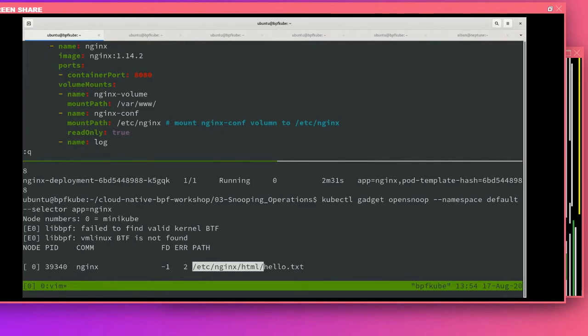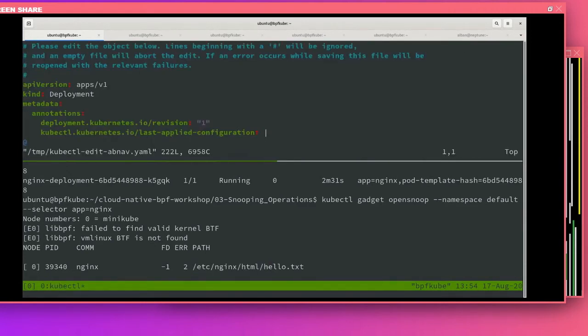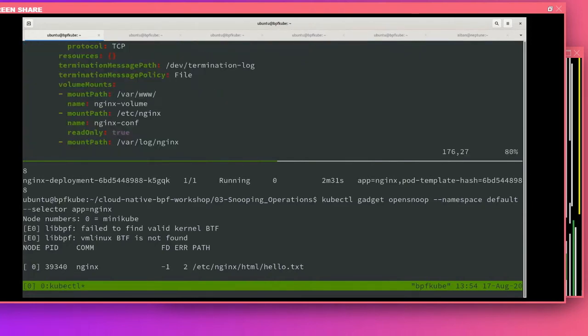So I can use kubectl edit, Nginx deployment, fix that, and find this mount entry and replace that with the correct one.